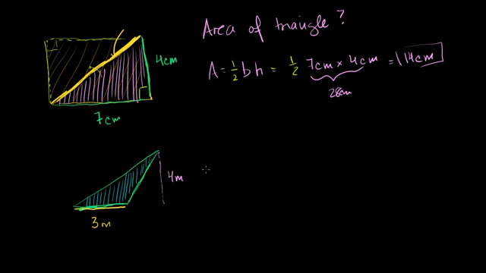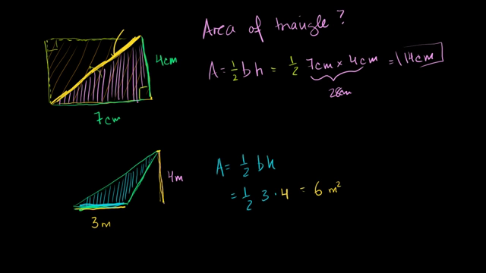Well, we apply the same formula. Area is equal to 1/2 base times height. So it's equal to 1/2. The base is literally this base right here of this triangle. So 1/2 times 3 times the height of the triangle. Or I guess a better way to think of it is an altitude of the triangle. So this thing isn't even in the triangle, but it is literally the height. If you imagine this was a building, you say, how high is the building? It would be this height right there. So 1/2 times 3 times 4. 3 times 4 is 12, times 1/2 is equal to 6. We're going to be dealing with square meters.